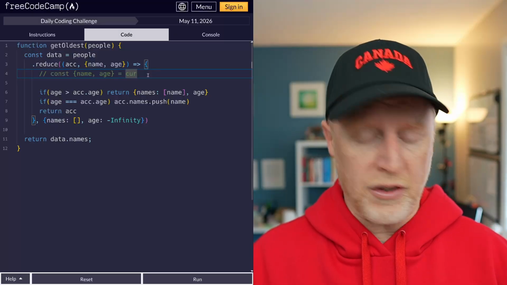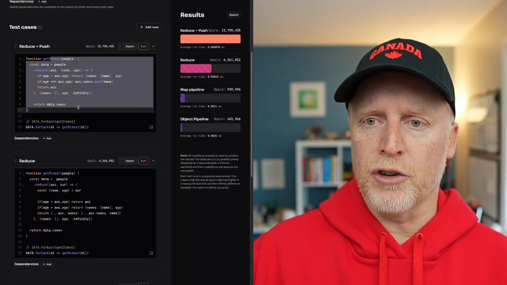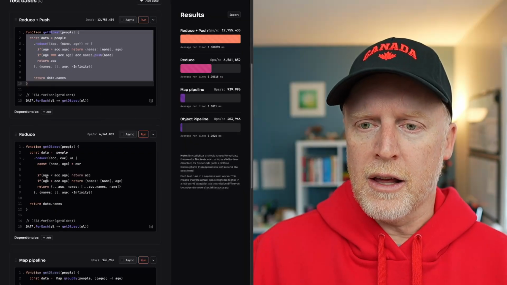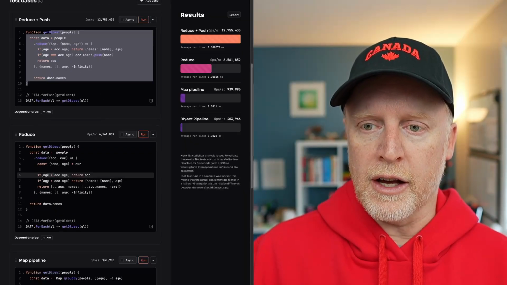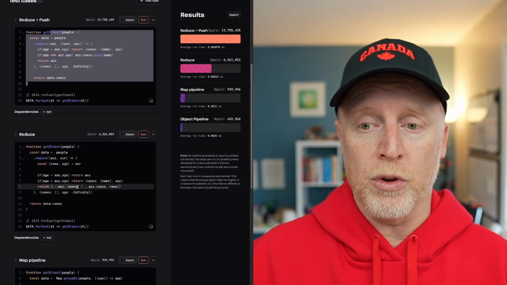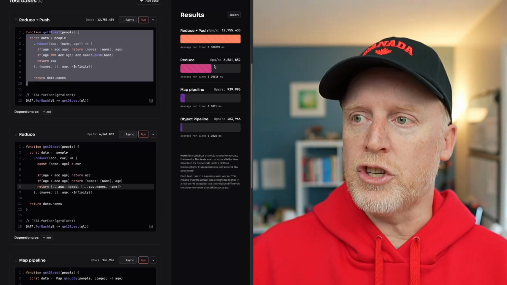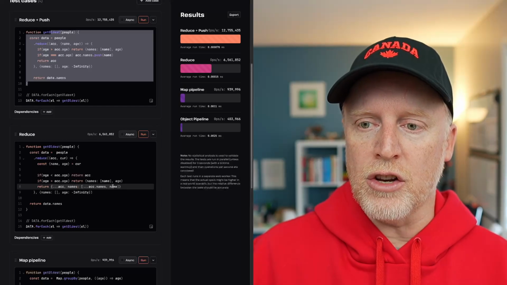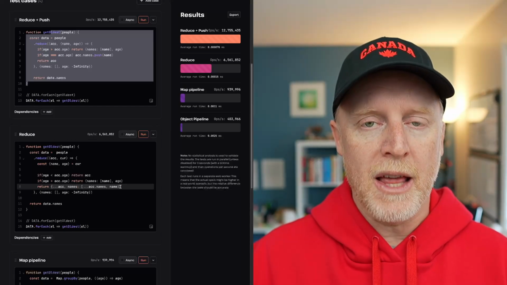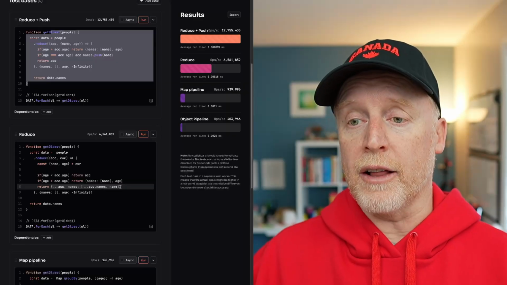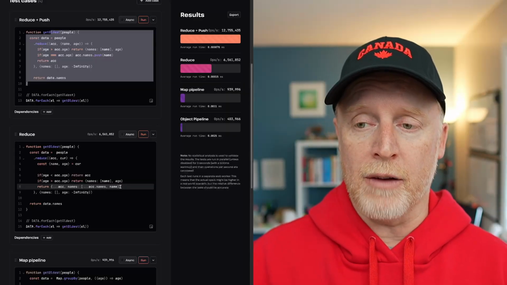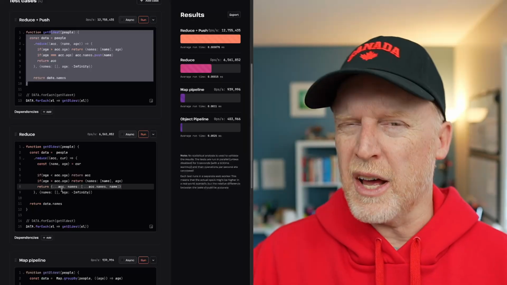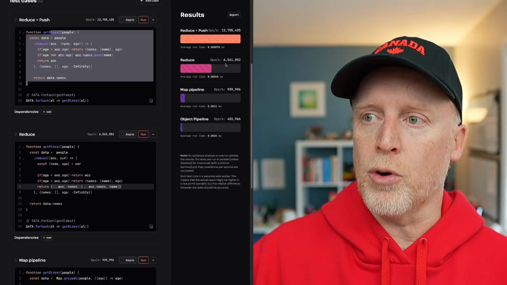So I did this a couple ways. The first being here, right? This is the one that I just showed you. The second being a different one where I did less than and greater than and had the return be the equals, right? Which basically cut it in half, right? So anytime we're creating a new object every single time, that is slowing performance because we have to allocate new memory, right? And whenever we allocate new memory, that takes a split second. Okay, not much, but enough to cut our performance in half.